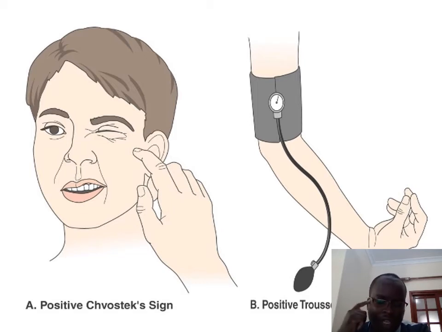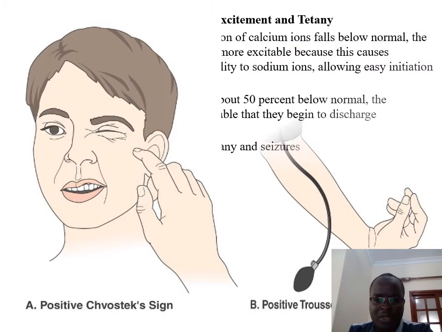So when you're tapping the facial nerve, you can see contraction of some muscles that will cause somebody to appear as though they have Bell's palsy. When there's damage to the facial nerve, that can cause continuous firing on the facial nerve, stimulating these muscles, and somebody can have Bell's palsy. You have seen people who have undergone surgery, or maybe there was an accident, and there was damage to the facial nerve, then they have Bell's palsy. So you encounter some patients with Bell's palsy. Just think of the facial nerve. Sometimes it can be due to hypocalcemia.